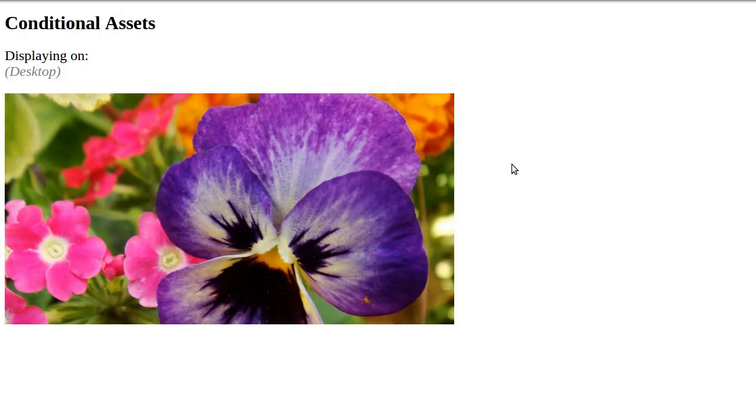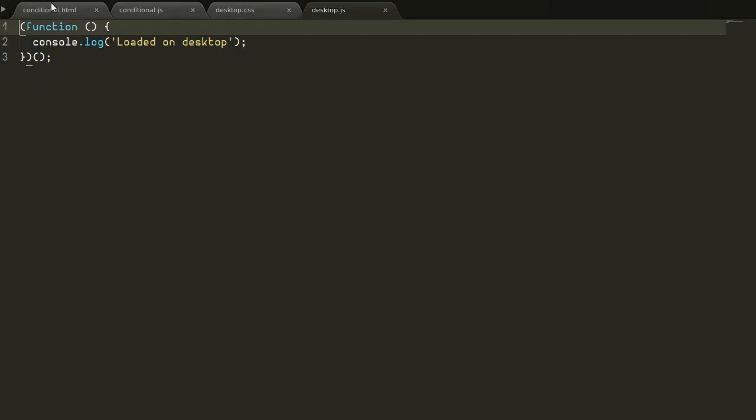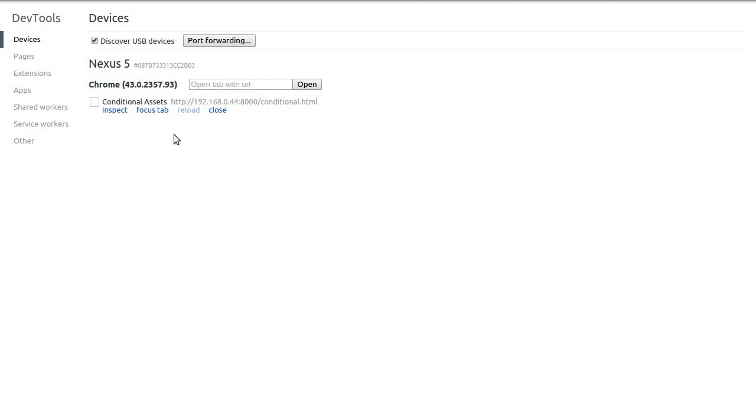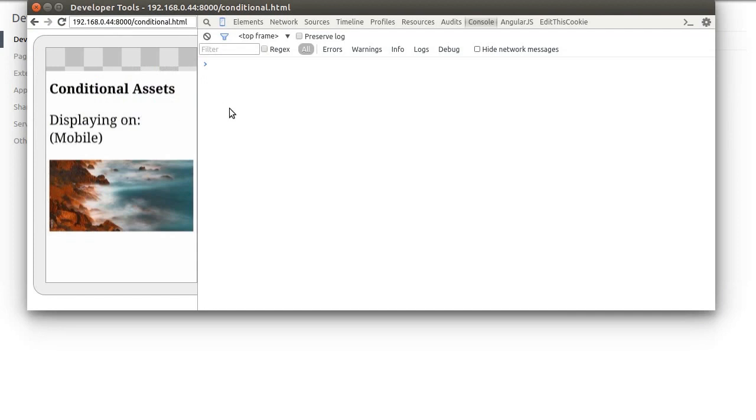So when we pull this up in the browser, you can see that we have our conditional assets. It's displaying on desktop, which is powered by this desktop only span, as you can see right here. And of course, our mobile has been hidden thanks to the styles we brought in via desktop.css. In contrast, however, we want to take a look at how that would appear on our mobile phone. We can pull up the handy debugging that we talked about last video and inspect that and see that this exact same page, when displayed on mobile, has none of the styling for the info tag. Our mobile only is displaying exactly as it should, and none of the desktop elements are there because we haven't loaded those assets. You might also notice, however, that the picture has changed.